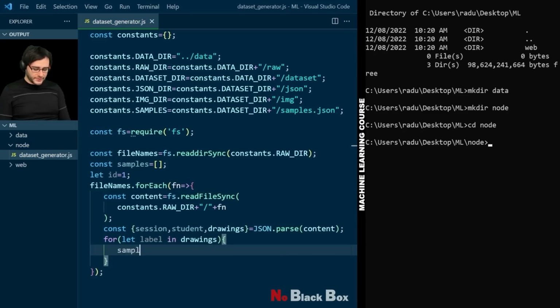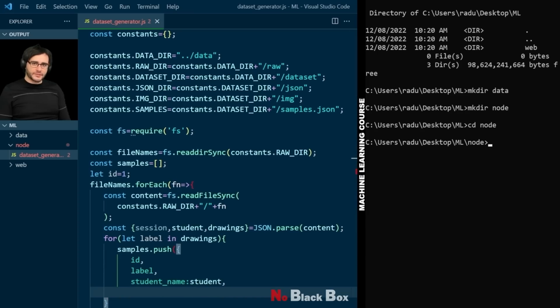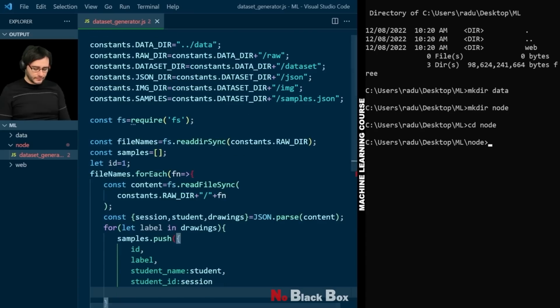I will push to the samples array a new object with the ID, the label, and now I'm going to call student name what we previously had student. And because student names are not necessarily unique, I'm going to also add here student ID session, like this. The sessions were made to be unique.